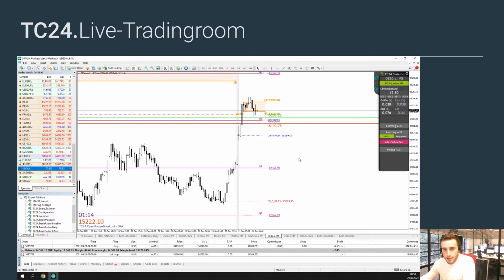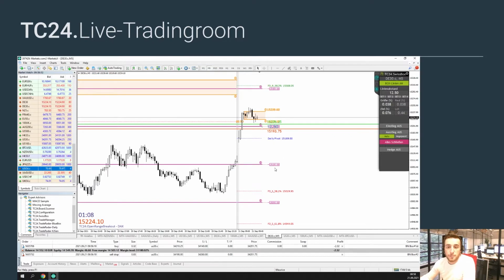So here in the chart, we have a few things available to us for information. We have these purple lines, which are called big numbers, simply because they are big numbers in the market price. We consider these to be pivot points. We also have our daily pivot and our Fibonacci retracements and supporting Fibonacci's loaded in also.